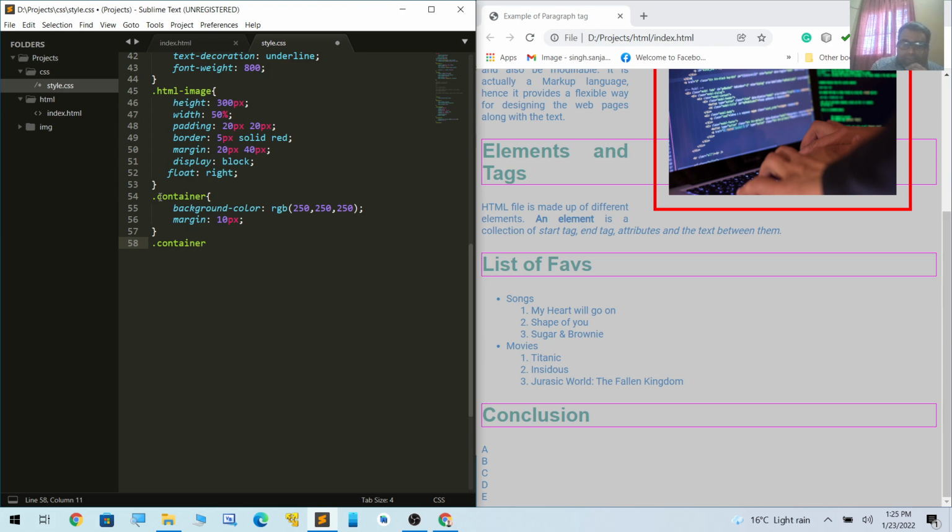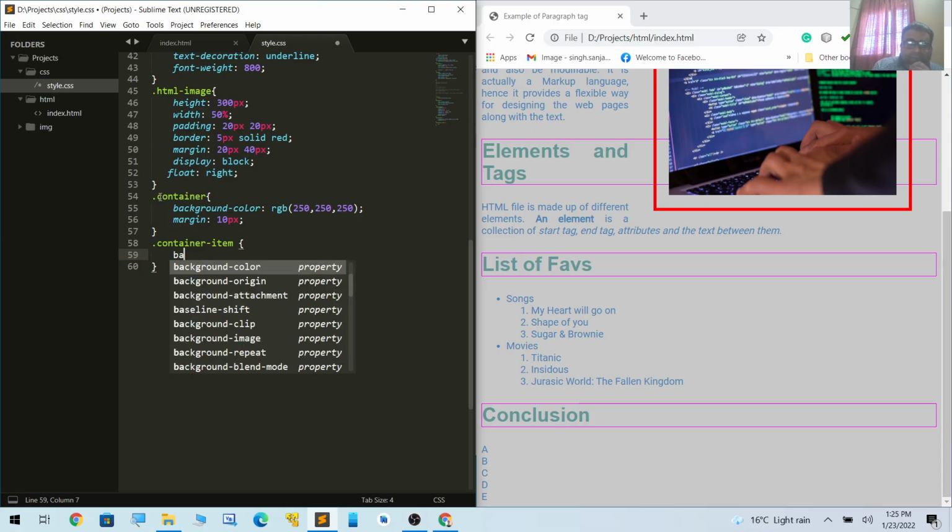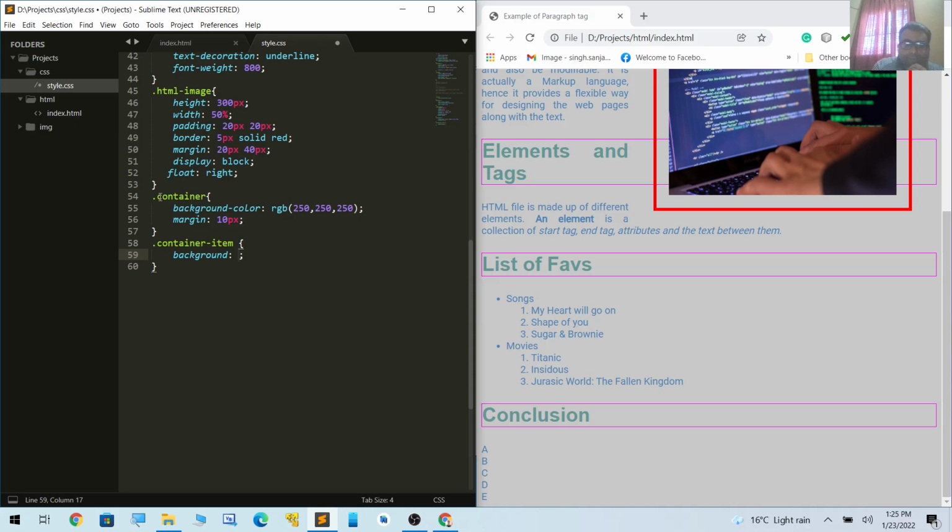For container item, let us decide a background color for this. Just a random pick.